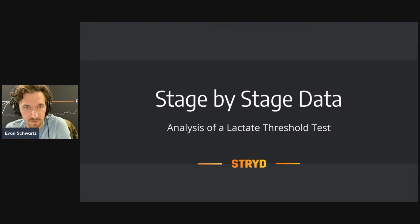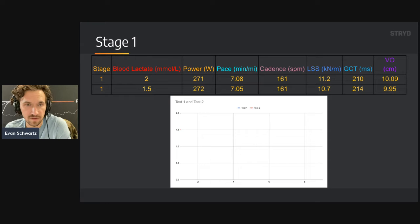Let's look at a dedicated stage-by-stage breakdown of the lactate threshold test. Stage one, I'd consider pretty normal — usually by stage four and five we see blood lactate values creeping above the mid-two range. Power was within one watt, pace per mile within three seconds, cadence the exact same. Interestingly, my leg spring stiffness (LSS) was a little lower for the second test despite wearing the same Nike Alpha Fly shoes — only used for a four-mile tempo effort between tests. Ground contact time was higher and vertical oscillation was higher on average, and cadence was lower too.